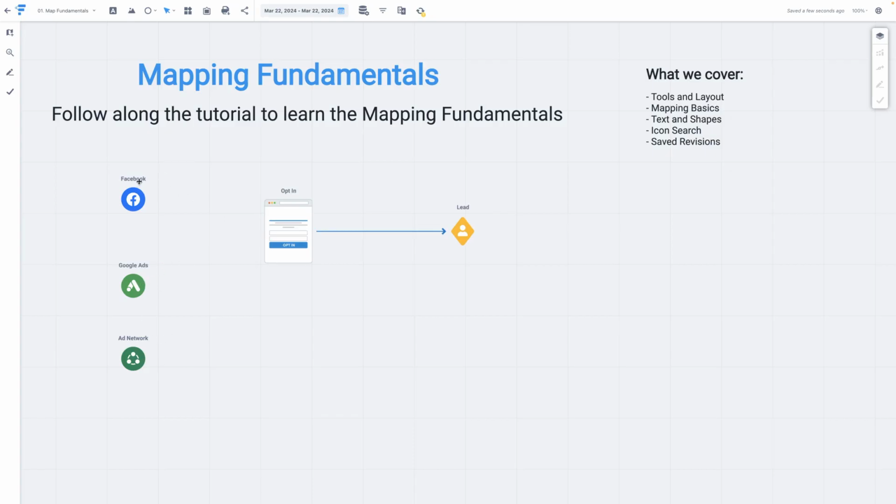The way I can do that is by selecting Facebook right here, going and connecting like this, or what I can do is go ahead and follow along, highlight both by just dragging your mouse across the canvas, selecting both, and then go and actually connect both of them to the opt-in. Now you'll see that right here, it actually brought both arrows in, but you can see that there's some alignment issues with this particular one. So there's a couple ways to fix that alignment issue.